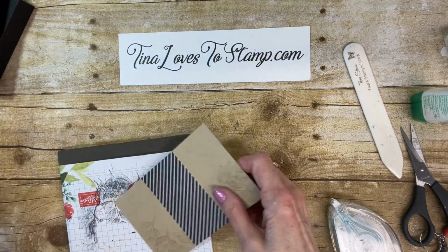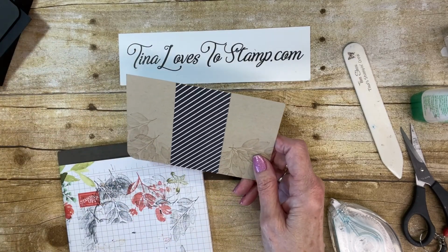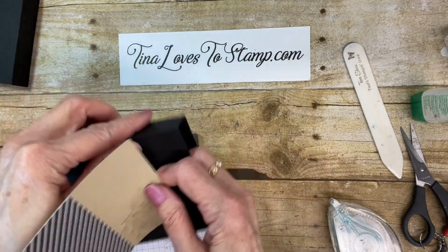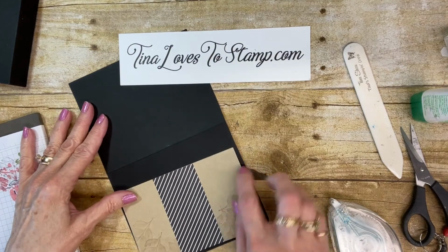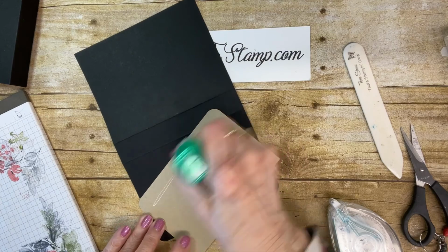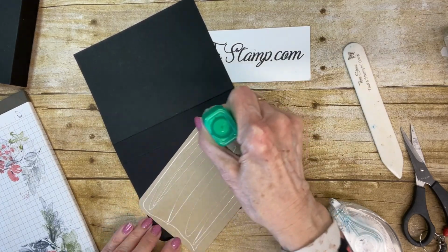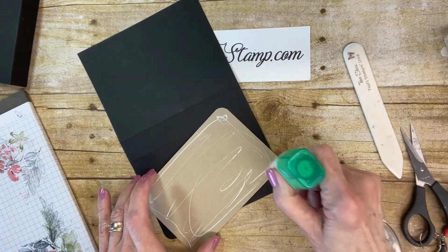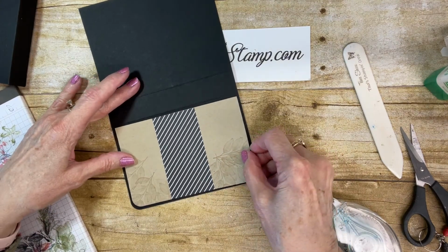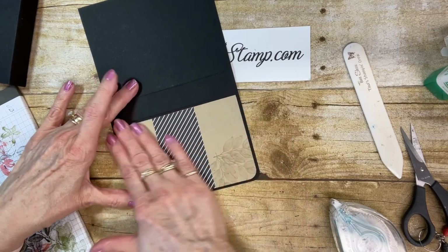So now I can go ahead and put this onto the front flap, because that's going to fit right there. So I'm just going to use some glue for this. That just gives me a couple extra seconds in case I need a little wiggle room to get it exactly in the right spot. Okay, give it a rub.